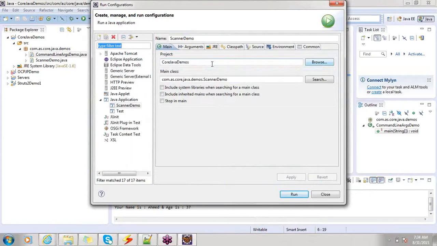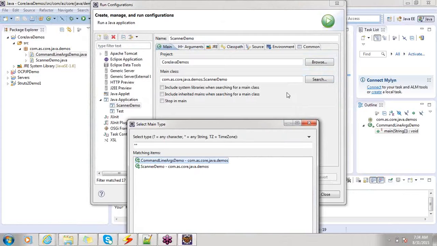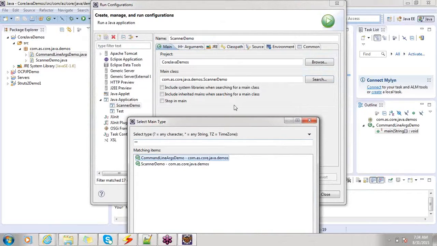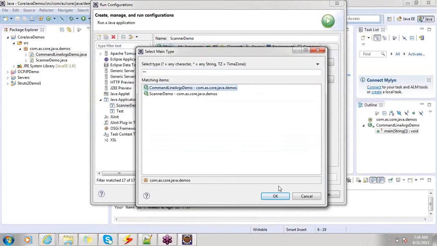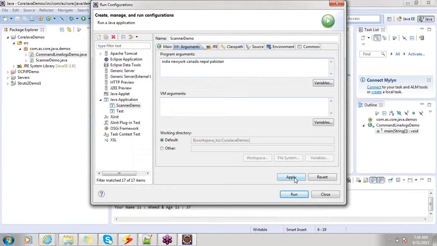The project is core Java demos, and here the main class, let me search, is command line args demo, this one. Previously it was scanner demo. I have searched and chosen the program to which my command line arguments are to be applied. The arguments are already available. Apply now, then go for run.